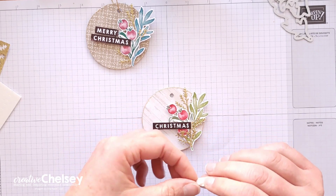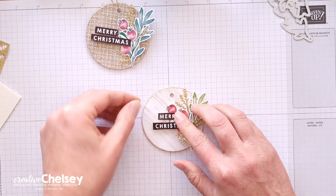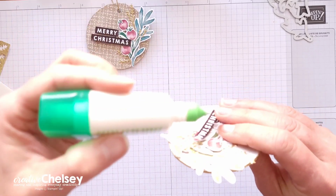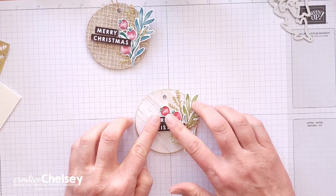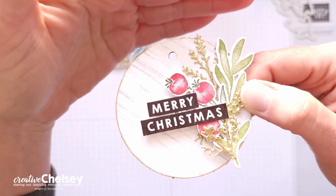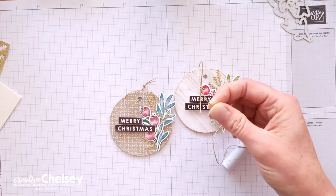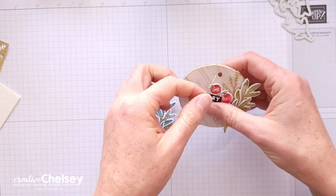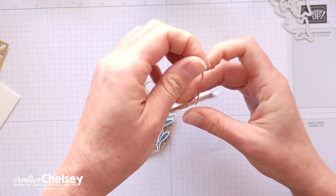Looks like maybe I only needed 1 set on that one too. I'll bring it down a little closer. Okay. And again, a little bit of liquid glue just to hold it in place. There we go. Super cute. You can also add more embellishments if you want, but I'm just going to add a little loop with about 5 inches of this silver thread from the Simply Elegant trim pack. You could use any type of thread, linen thread, baker's twine, even a thin ribbon would work really nicely too.